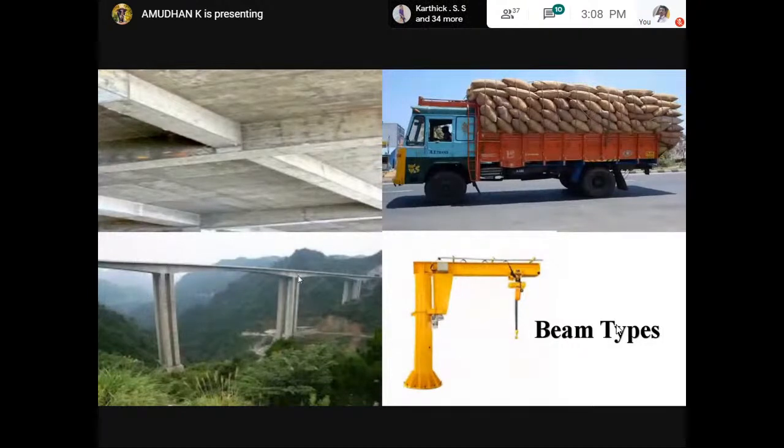Another example is a continuous beam. You can see a very long, continuous beam. For these types of beams, you can use a symmetrical assumption. You can model only these two particular structures, assume it is a repetitive structure on both sides, and solve it. And this 3D model, you can solve with the assumption of a cantilever beam, because one end is going to be fixed and the other end is going to be free. A load is going to be applied at this particular region. These are some tedious problems, but you need not model them as a three-dimensional object. You can simply convert it into a one-dimensional object and analyze it.